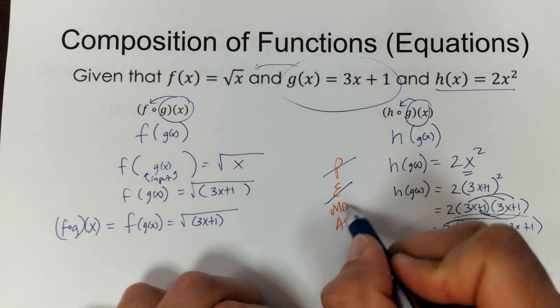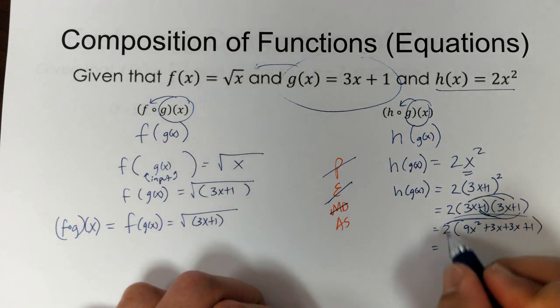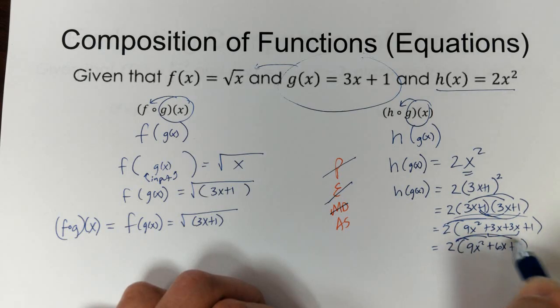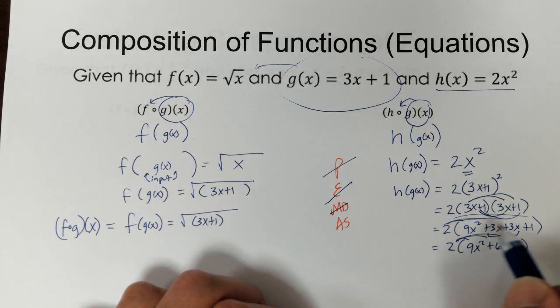Now multiplication can occur. And here we get, well actually before I multiply, I can combine like terms a little bit. Let's do this. 9x squared plus 6x plus 2. Let's now distribute. Even if you distributed it here, you would have just doubled everything, and then when you combine like terms, you would have gotten the same solution.